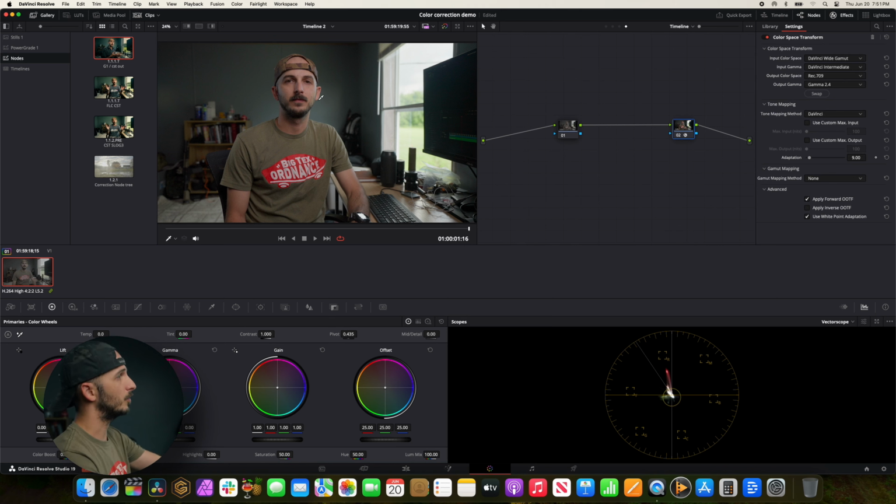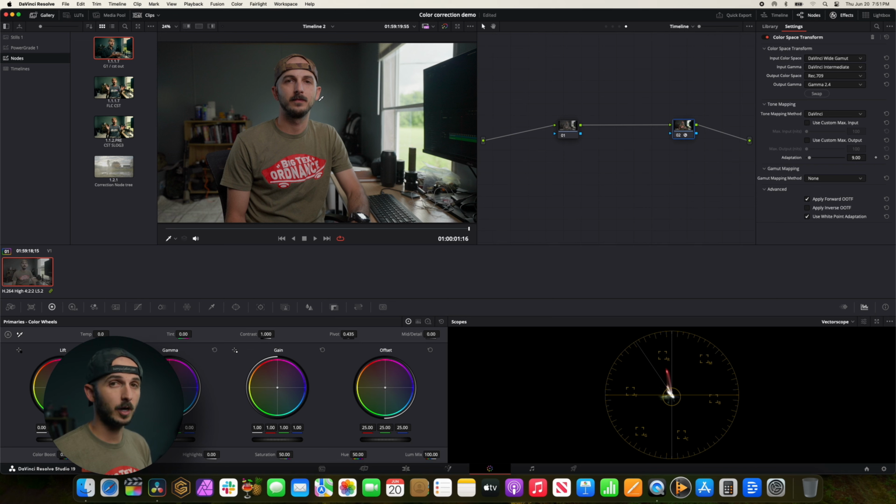So now the image we see is gonna be in Rec 709. Even though what I am editing on my timeline is going to be DaVinci Wide Gamut. And the reason I do that is because it's going to give me a lot more colors to work with, a lot more flexibility in DaVinci Wide Gamut versus editing in a Rec 709 timeline. So when you're working with log, you need to convert the footage and change it. And you can do that this way.